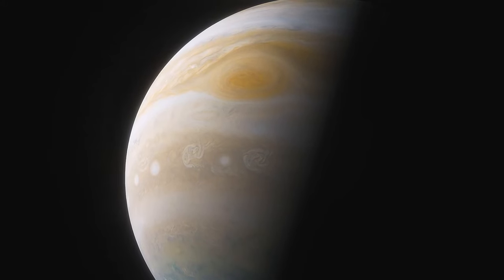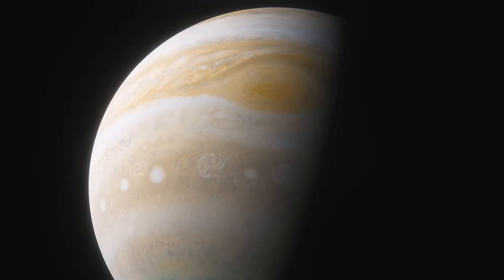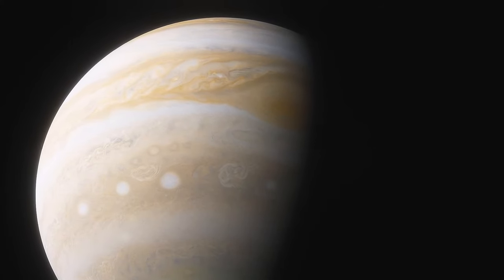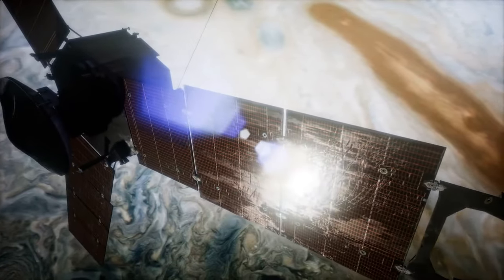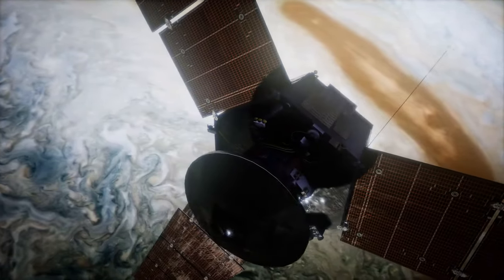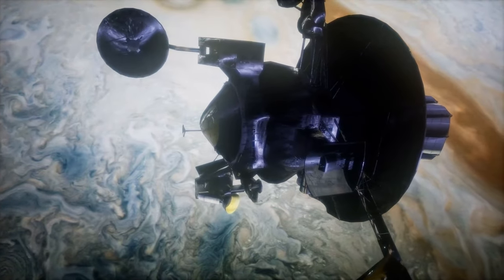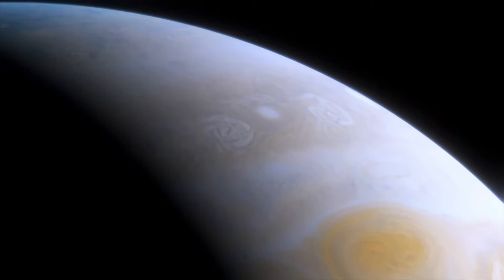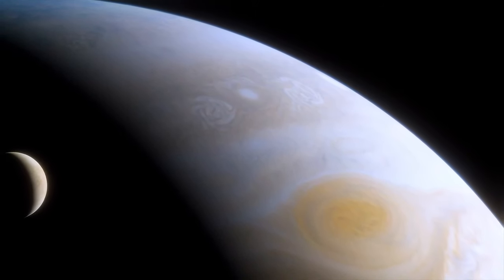Though they are not nearly as visible as Saturn's, Jupiter does have its own set of rings — so hard to spot that they were only confirmed when the Voyager spacecraft flew by Jupiter in 1979. Jupiter has been frequented by a total of nine spacecraft, with the latest, Juno, having reached the gas giant in 2016. Because Jupiter is so large and has such a strong gravitational pull, spacecraft often perform special maneuvers to slingshot around Jupiter and away from our solar system to explore outer space. Jupiter's day is just 10 Earth hours, though its year is equivalent to 12 Earth years.